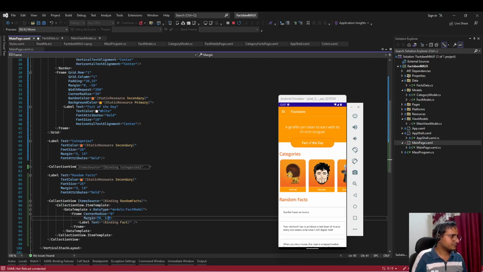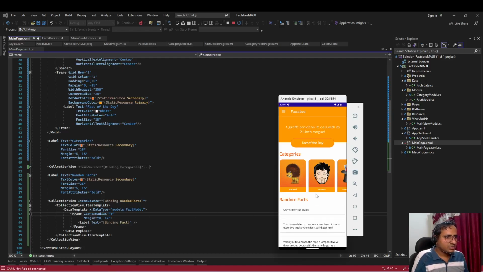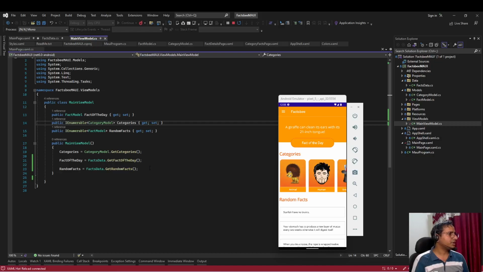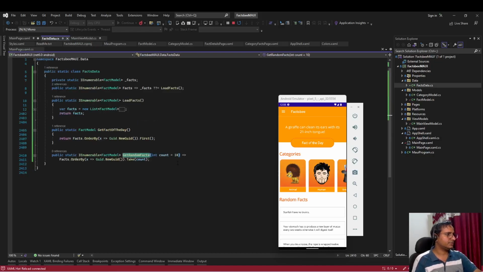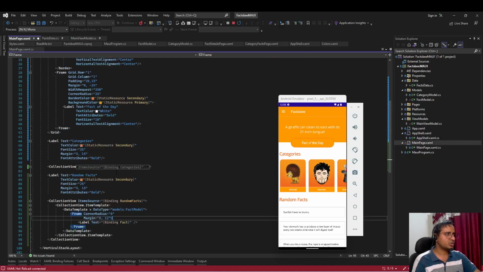Okay, but it is showing 3 items only, 1 2 3, but we have 10 items in our random facts, so it should show 10.